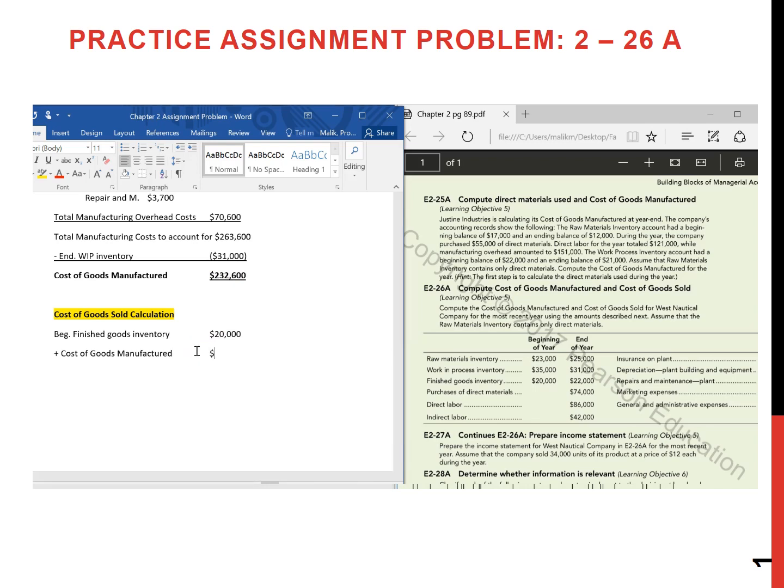So I'm going to add it to 20,000, and these two together we will call it cost of goods available for sale.